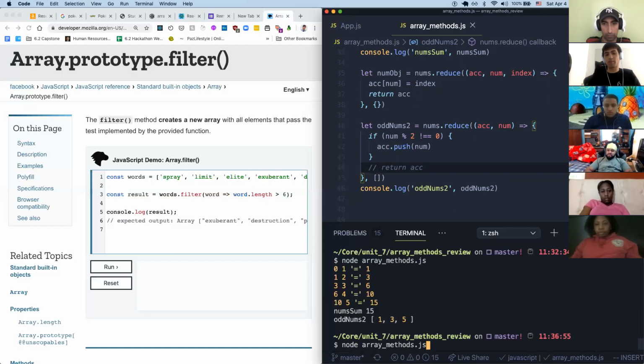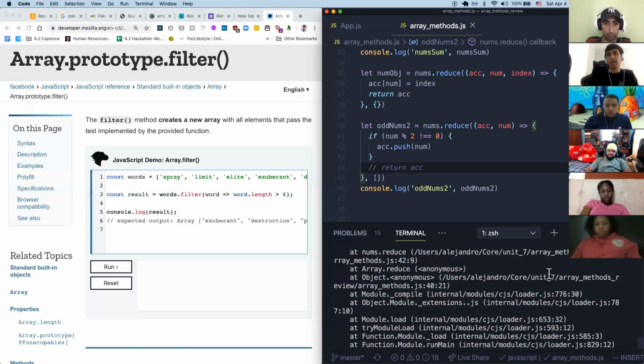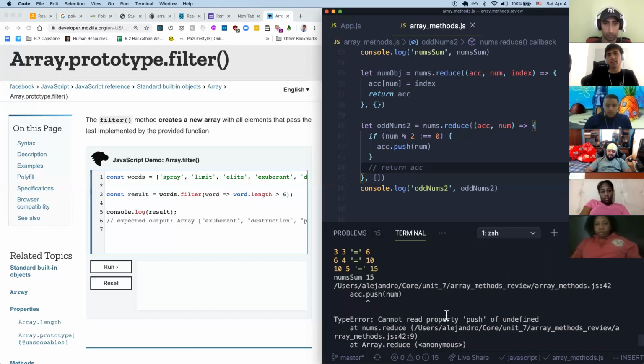What do you think is going to happen when you forget to return your accumulator? Big error. It says cannot read property push of undefined. What happens is we have an implicit return here. A function without return returns undefined. And the return value of each iteration in your reduce callback will be used as the next accumulator.